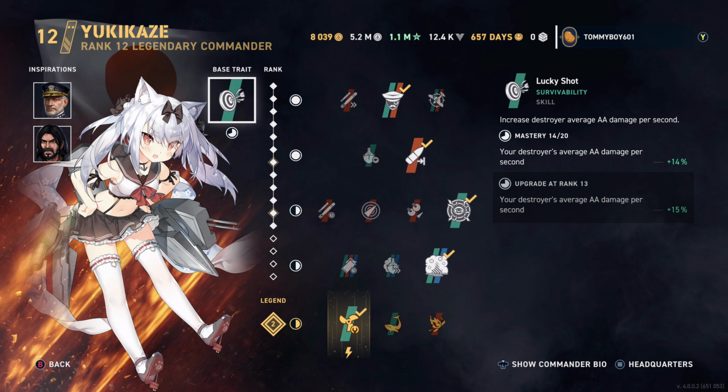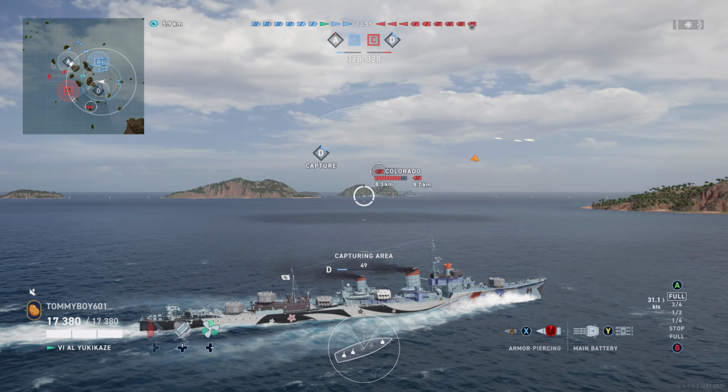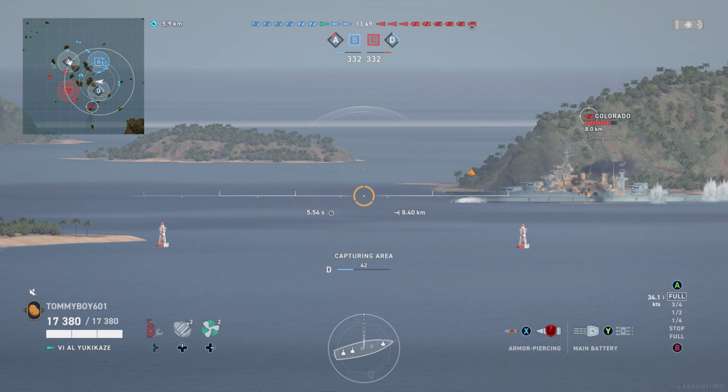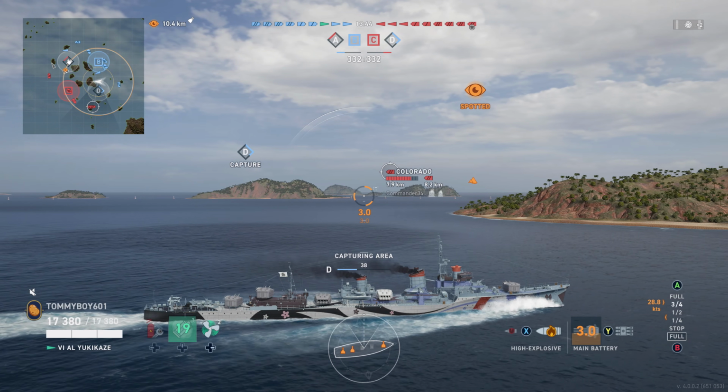I think you could also have fun with Vine, especially given the unique skill that buffs incoming fire dispersion, so you could get a fairly significant amount of incoming fire dispersion if you build that way. Then we're running Sims just to get that extra HP, because you're going to be brawling in this ship.